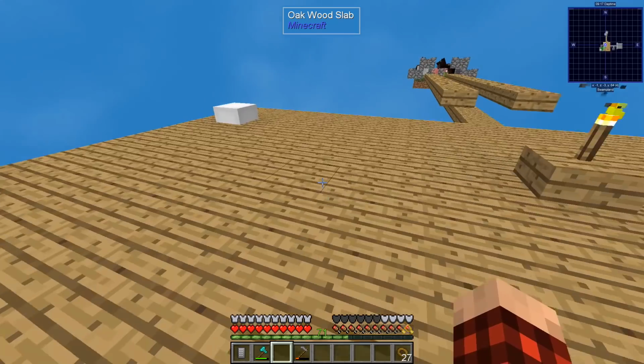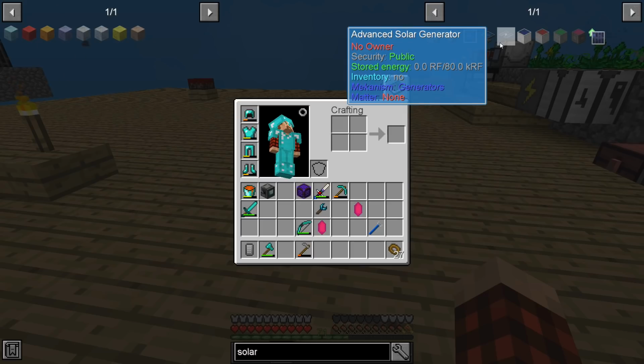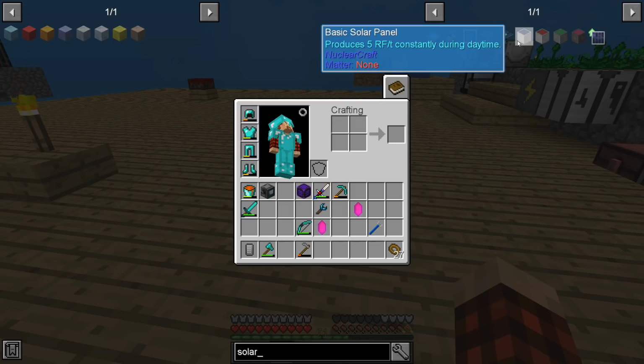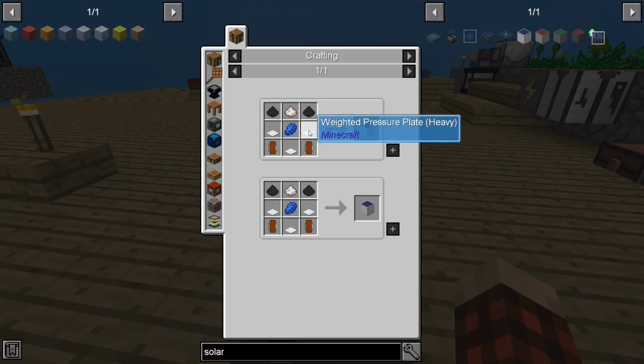But I think we really need to get our power under control. I mean, the other option is solars. There's better solars than this. We could do this upgraded. That does 80 RF a tick, as opposed to like 8 or whatever I'm making now. I mean, that's super junk. There's also these basic solar panels. We need some copper. I mean, we could make those all day long.